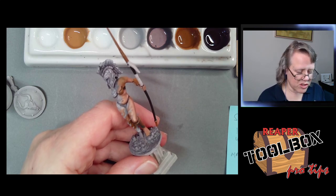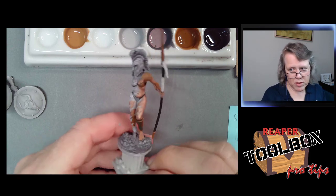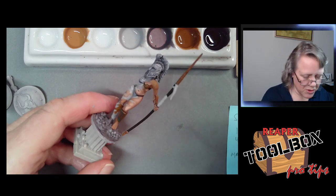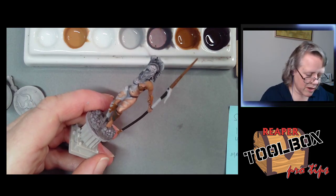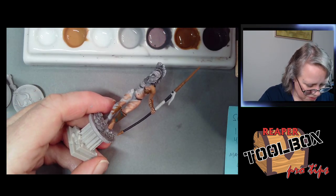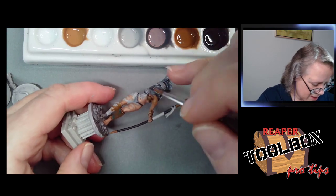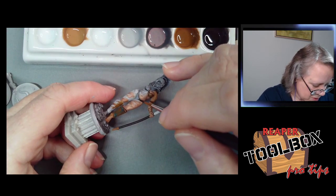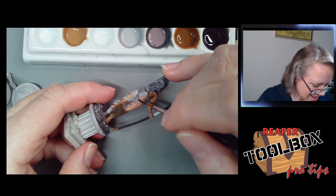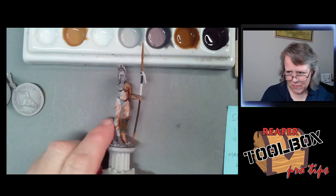You can make a decent orange. It's going to be a little muted, but you can make a pretty good orange and a pretty good purple, and it's all going to be vibrant and pretty, and it's a really pretty color combo. I could even show you. David started painting a model with it, and I absolutely love it. But he got sick of it, so he threw it at me and said, you finish it. I don't know if I showed you guys Toad. Toad is made with those colors. Maybe I'll go get Toad and show you.